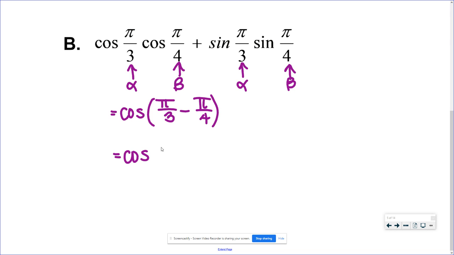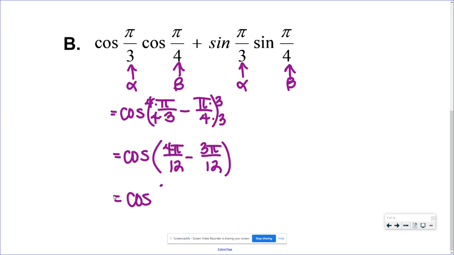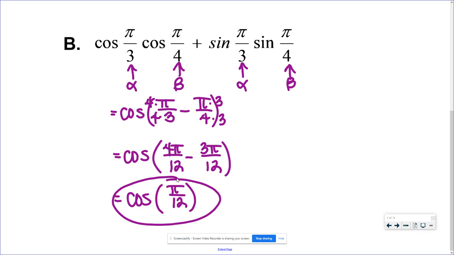Okay, now I'm going to ask you to do something, and you're going to think I'm the meanest person alive, but I'm going to ask you to subtract fractions without a calculator. You can do this. Common denominator is the name of the game with subtracting fractions. So I'm getting a common denominator of 12, multiplying the top and bottom by the same value. And you're pretty much done. Once you have that common denominator, you can subtract the numerators and you should get pi by 12 for that. And again, remember, this is not something you're solving because the directions did not say to solve.